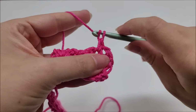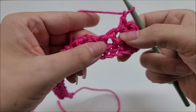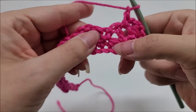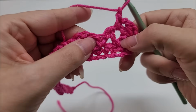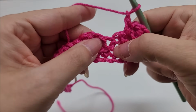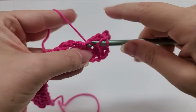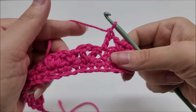And then we're going to chain 1. And then we're going to double crochet right here into the next single. So not this stitch. This is the double crochet that's part of the V-stitch. We need to come over here to the next single crochet and put a double crochet into it. So go right into it and double. Like that. And then we repeat again.